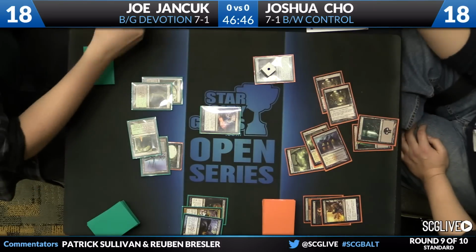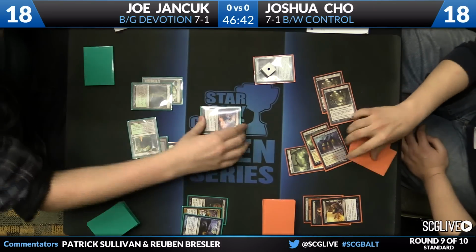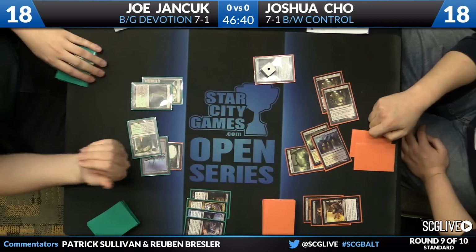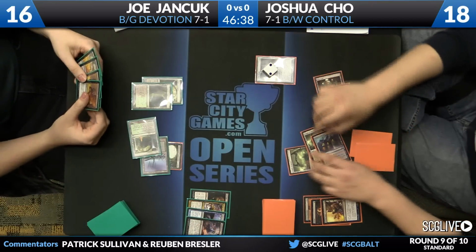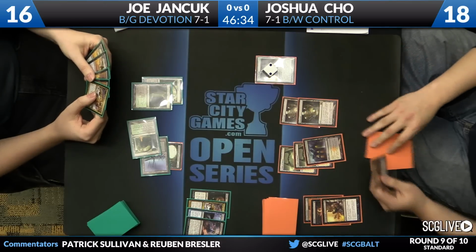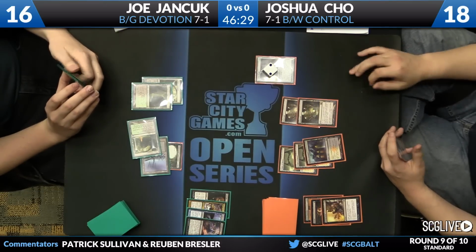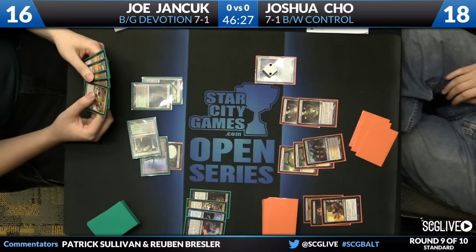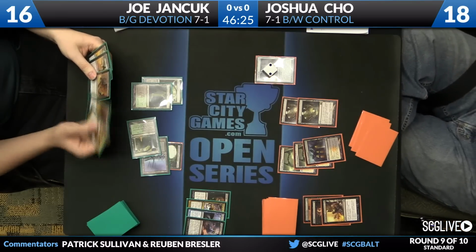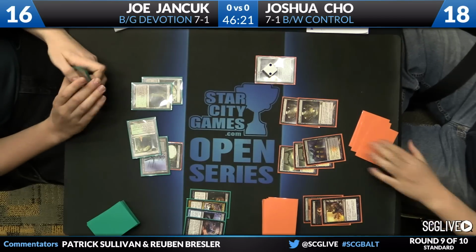Thoughtseize is going to be the first thing, and Josh shows a hand of a pair of Swamps. And for as far ahead as Joe is right now, these are the exact kind of games against Mono Black, or Black Green in this case, where a Blood Baron off the top can steal it. And guess what just showed up? As if on cue. It's almost like you planned it, that's exactly how we drew it up. Yeah. As Josh Cho finds Blood Baron of Vizkopa right off the top of his deck.